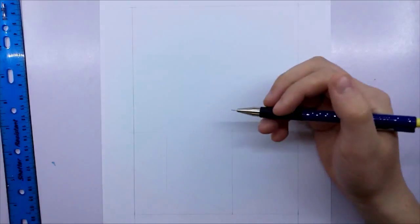So you can see that we've got a 3/4 angle on there. So we've got the left side, and on the right side where I've just drawn, where we've got that other section, the 6 centimeter box that we drew in earlier, that is going to be the back of the boat.